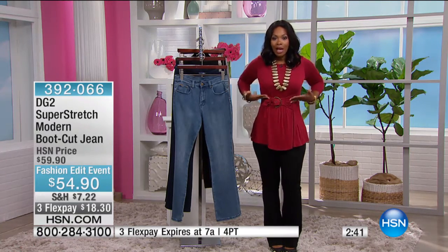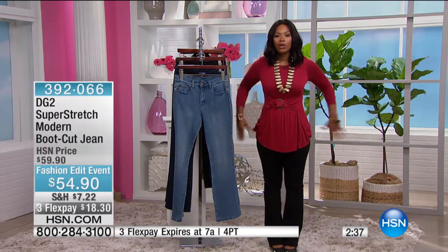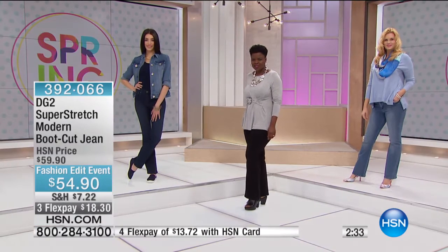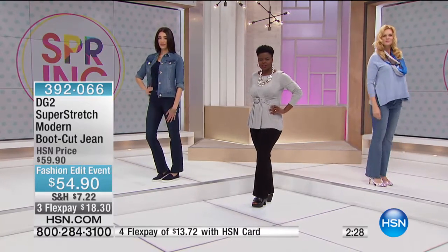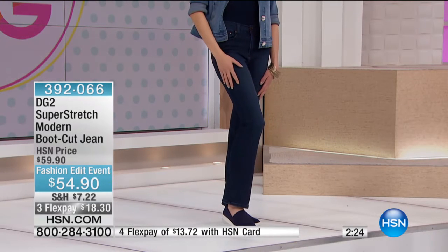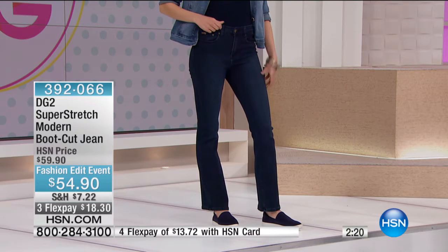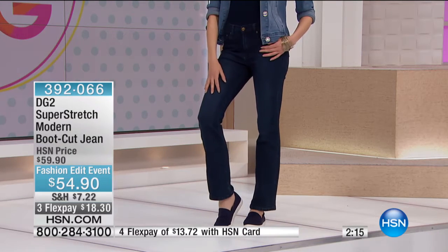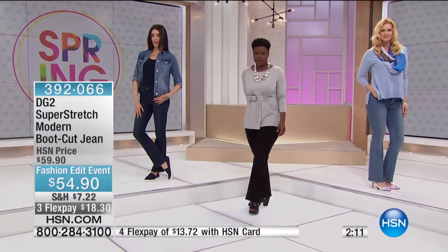But same top, same bootcut jeans with the great stretch, comfort, and they just feel good. So whether it's chambray, whether it's the black, or on Kaylin, you see those in the indigo. We've got all 3 of them, and we have them in petite, average, and tall on the inseam. So the petite inseam is 29.5 inches. The average inseam is 31.5 inches, and then the tall inseam is 33.5 inches.